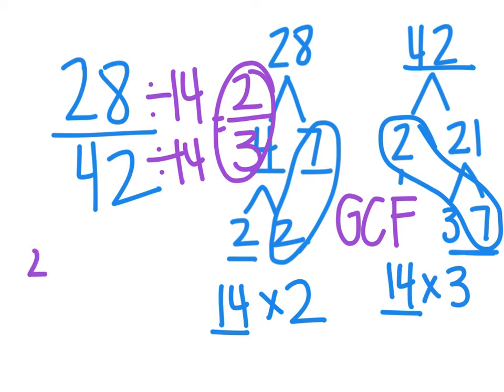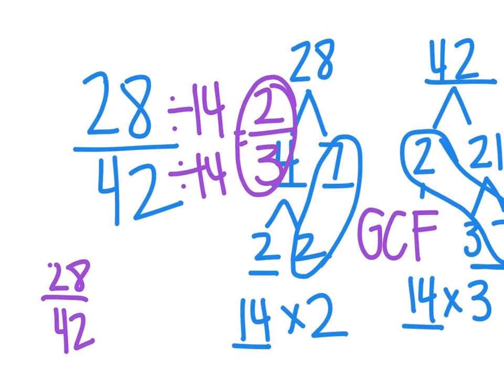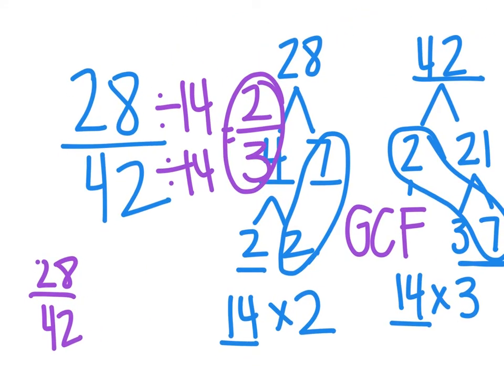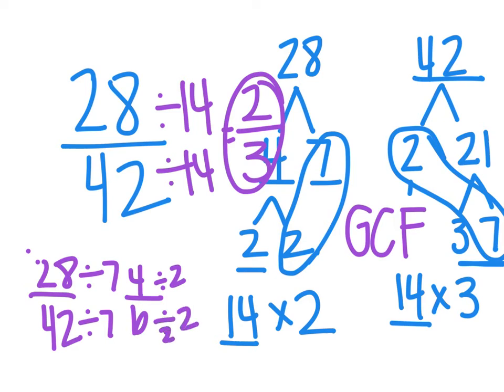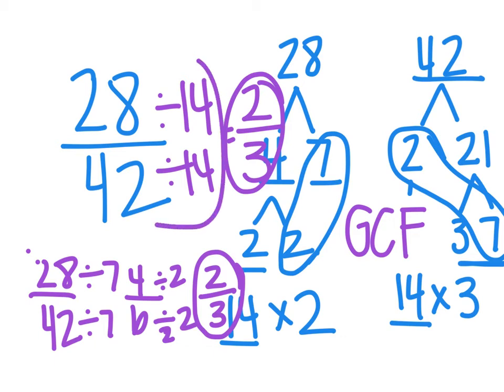So I might have also, instead of finding the greatest common factor, just found a bigger common factor, like 7. What I would do is then divide the top and the bottom by 7 to get 4 over 6. Then I see that these both can be divided by 2. And then I would get 2/3, which is in simplest form. So this only took me 2 steps, which is a little bit more than if I had found the greatest common factor like up here, but also less steps than had I just divided by 2 over and over again.